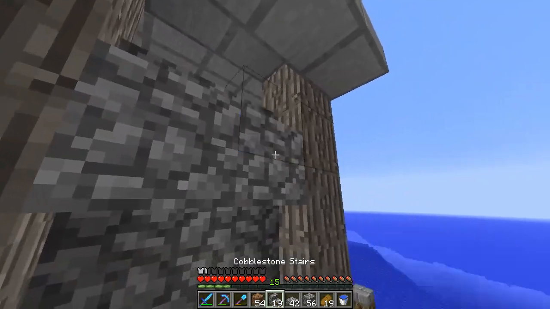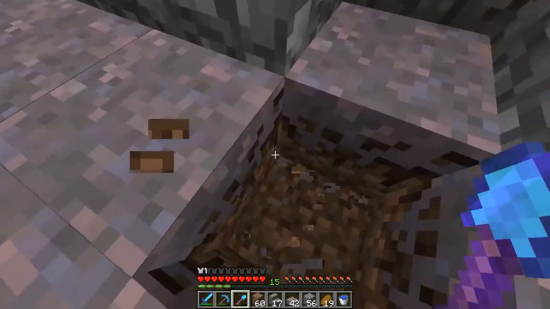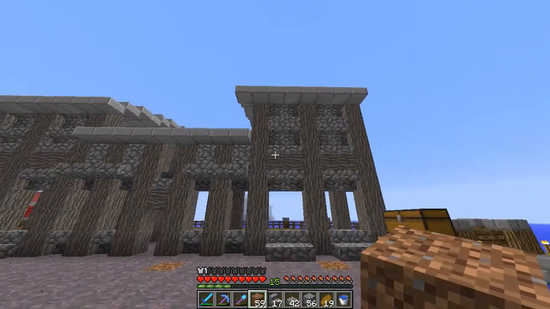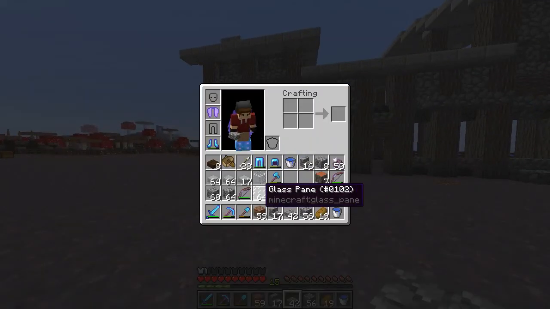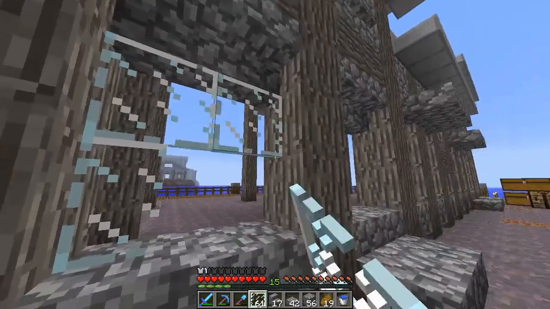A up, and then a down. So then you have on this side two beams that go across like this, so beam, beam, and then no beam. And then on this side you have a small beam and a large beam going across, and that's the front. And we can add in the glass that I went and crafted off camera to the windows for right here.